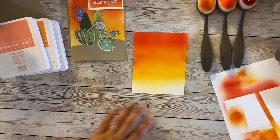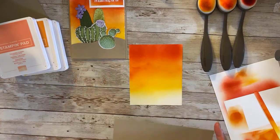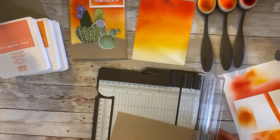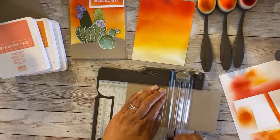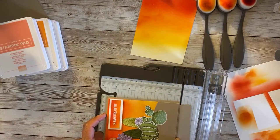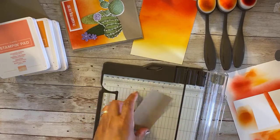So anyways, now I'm going to take crumb cake here, right? And I'm just going to go ahead and cut, let's see here. Oops. Take my paper trimmer, crumb cake. I think that is 4 inches across. I'm going to go ahead and cut that. This is going to be the ground, right, or sand. And I think I did this at, yeah, I did it like at 3 inches. So I'll cut it at 3 inches. Then what I did is I freehanded the hills. That's what I did. Okay.